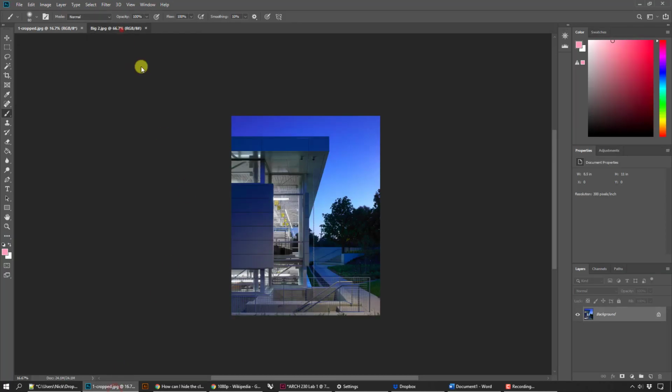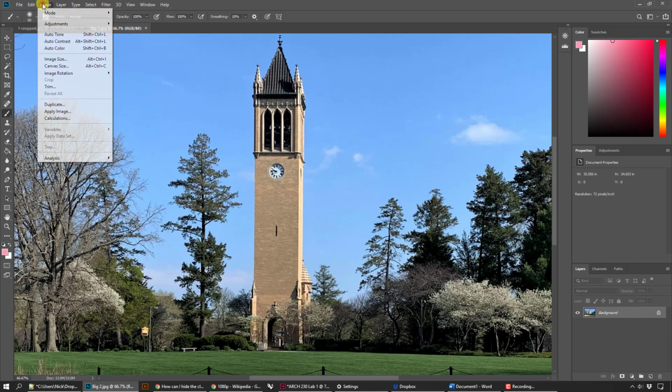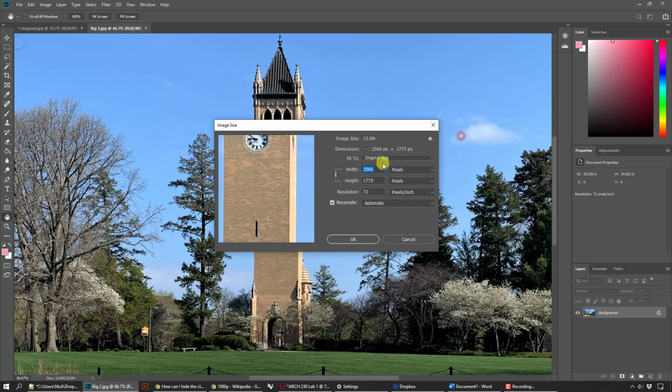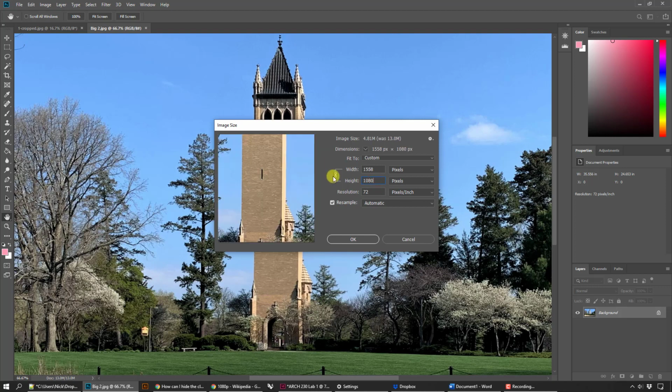If I go to my big Iowa State image, I'm going to clean it up again. Once again, I'm looking at the aspect ratio, and right now it's too big. Remember it's 1920. You can look at that ratio, and that gives me room to crop the height. If you do 1080, it's not going to be tall enough in this ratio. You can do that if you want to. I'll show you what that looks like.